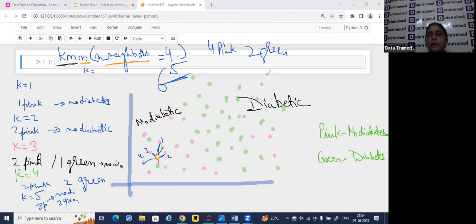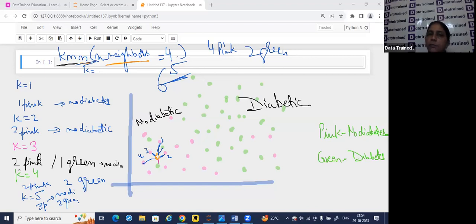So here the point is that the KNN, the K neighbors, the number of neighbors, will check the number of nearby neighbors, and it will start predicting the final result for the given input features, what is the predicted Y in various categories.